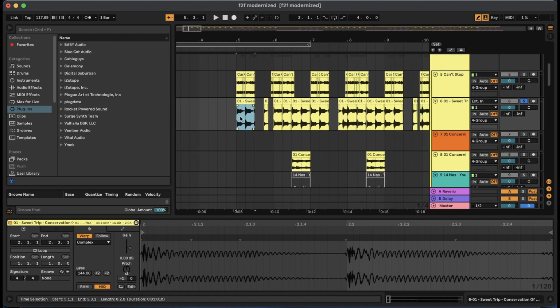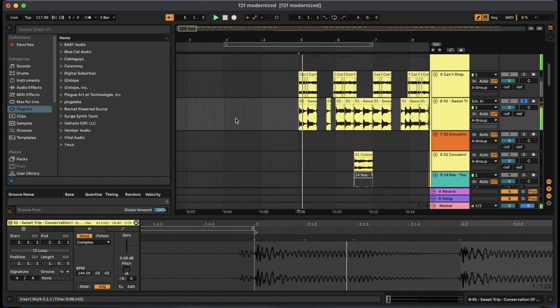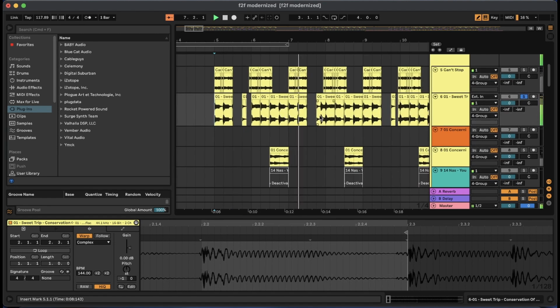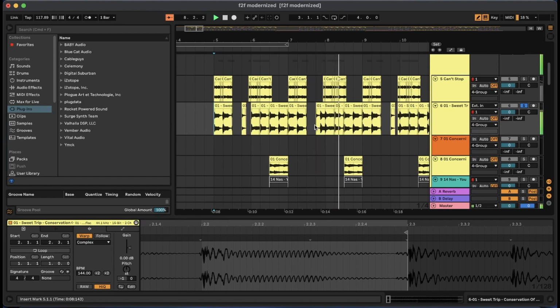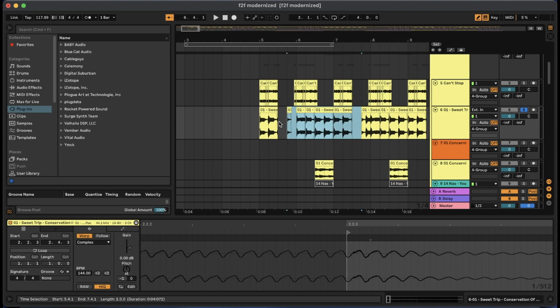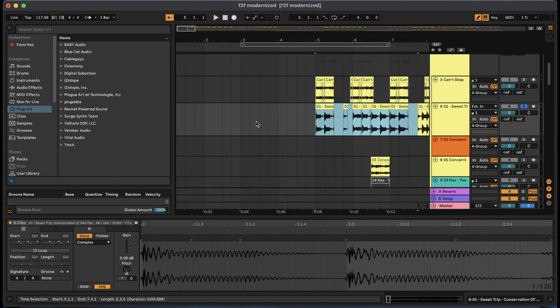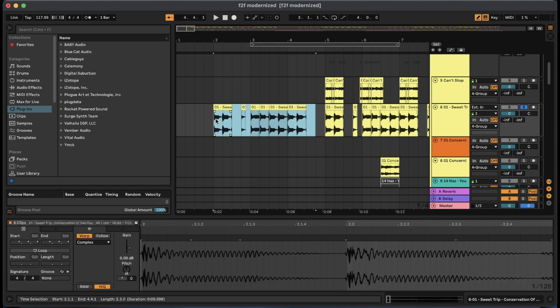So this is what the chops sound like by themselves. And this is what I did to chop it up. Let me copy and paste it over here.